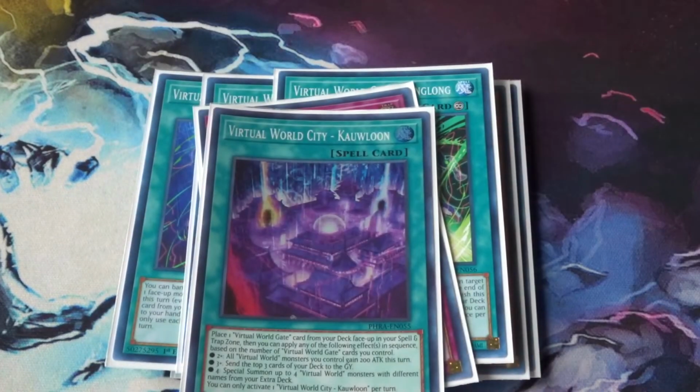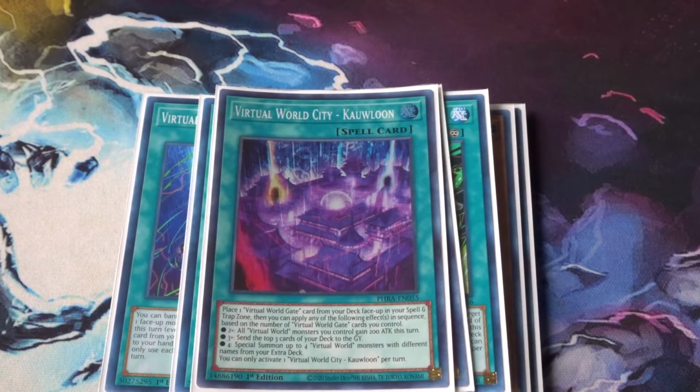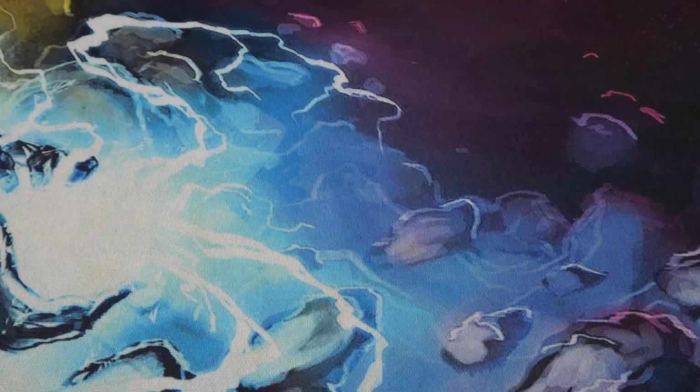Finally, we also have a Kowloon as well, so it's great for placing your VW spell traps in spell trap zones for starting your plays and stuff, so I think it's pretty neat. We have an okay core, we just need a few more of each of the other cards. Anyway, we're on to our PKs now, the good old boys.